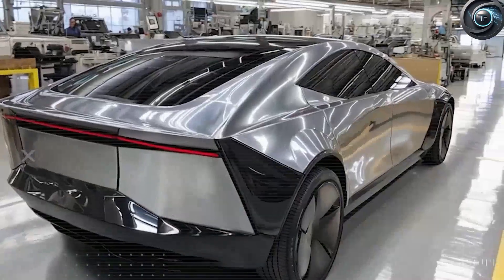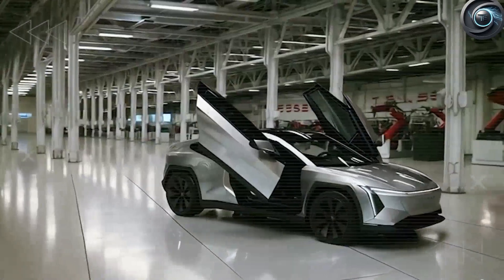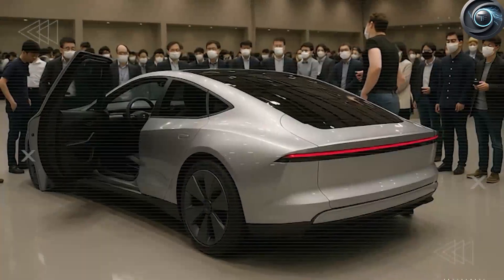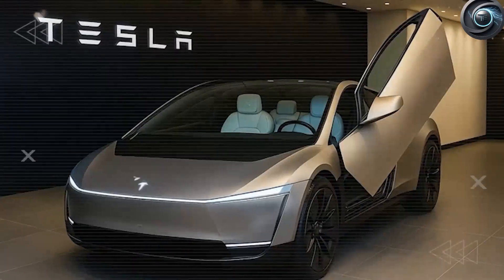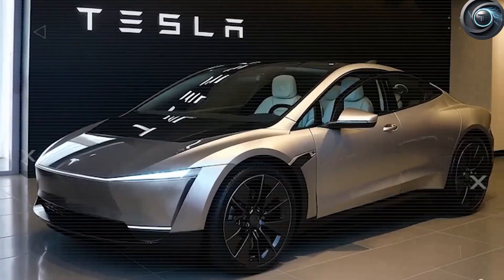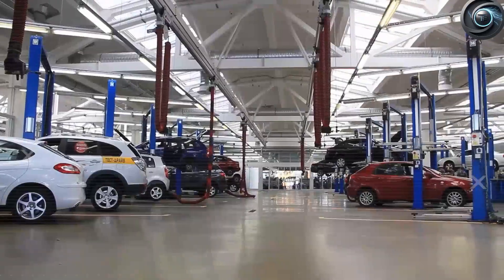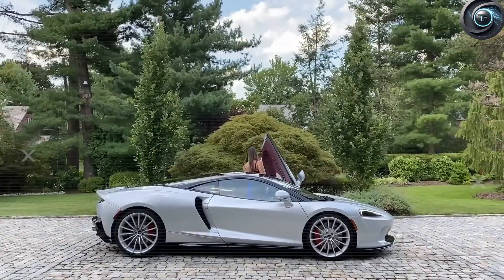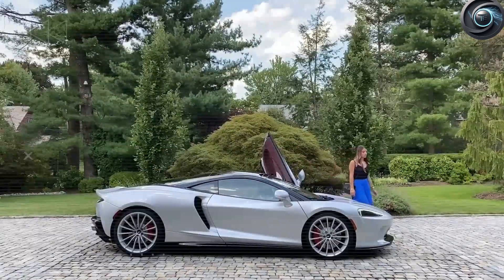Consider the alternatives. The Mazda RX-8 once tried to solve the entry problem with clever suicide doors, but they required about 1.5 meters of side clearance to open fully — a non-starter for tight city parking. Tesla's butterfly doors, in contrast, need minimal side space and instead use vertical clearance, which is often easier to find even in cramped environments, making them ideal for parallel parking, tight apartment lots, and small home garages. These doors are equipped with sensors that measure your surroundings in real-time, adjusting how far they open based on available space — stopping short of ceiling beams in a garage, or rising to full height in an open lot.